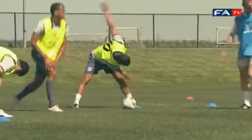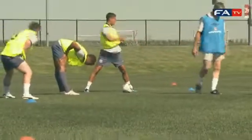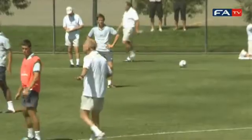Obviously I knew it was going to be tough, but I didn't know what to expect. When we first got here you don't really feel it, but once you start training and you're doing the warm-ups, you're gasping for air a little bit. I think a few of the boys are starting to get used to it, 4 or 5 days in now, so I think it's all sinking in how it is and that, so yeah, it's all right now.